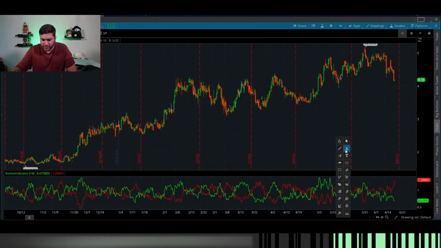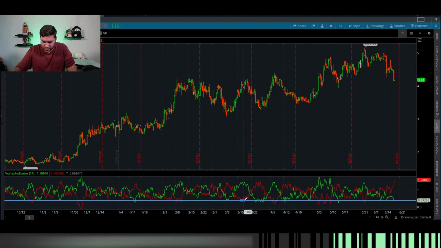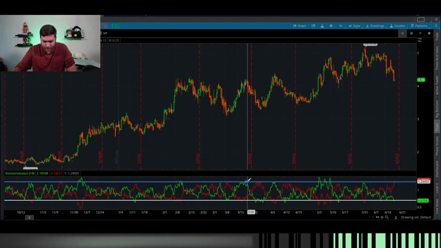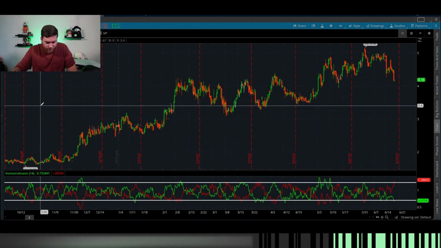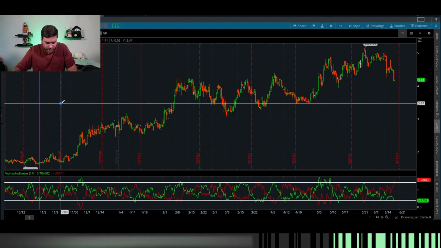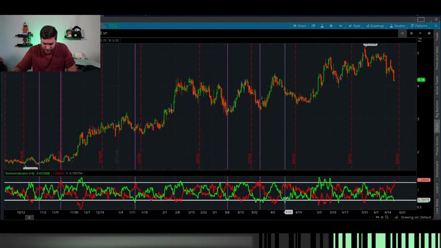So going once again, we want to probably buy whenever this stock gets to about 67, 70. We want to sell when we get to about 1.22, again, for a full move. So let's mark every time it gets to the bottom. There. Every single time it taps the bottom.